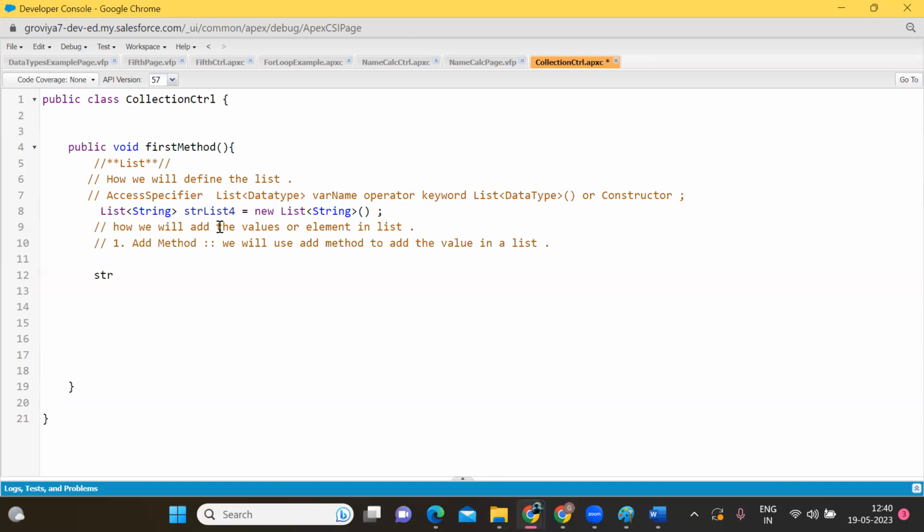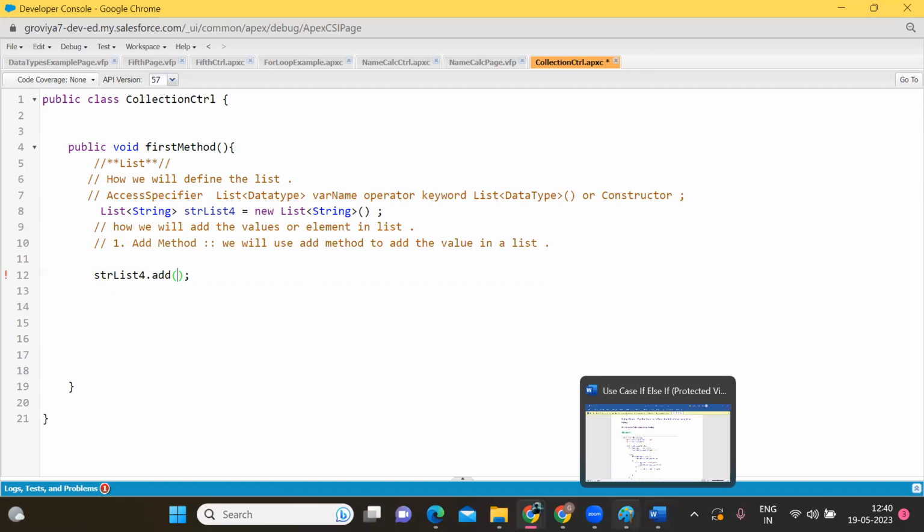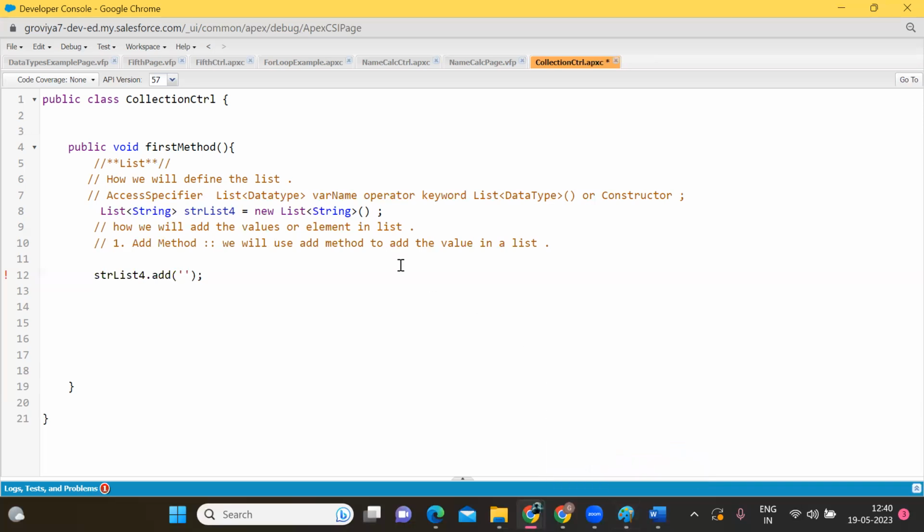So I'm writing str list dot add, it's the list variable name, dot add method. When you write this string value, do you use single quotes or not for a string? Single quotes. So we will use single quotes, then we can write the name Chan mark.